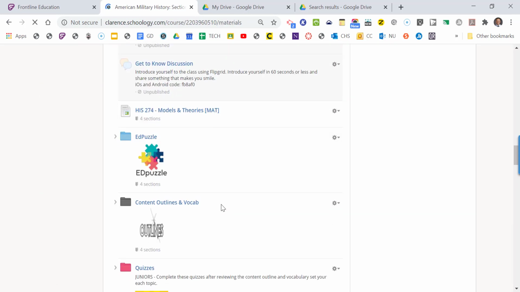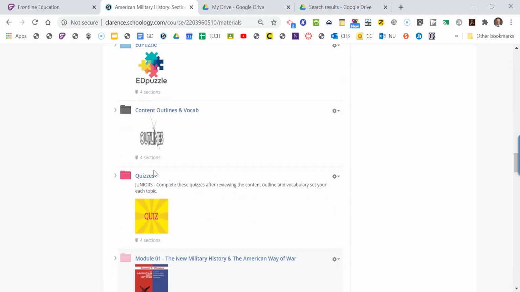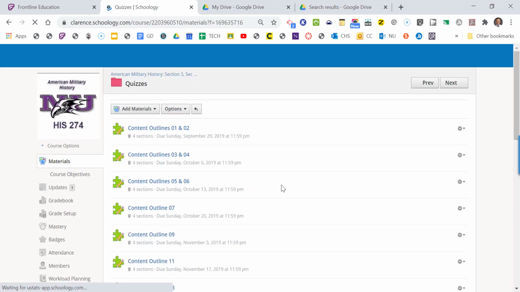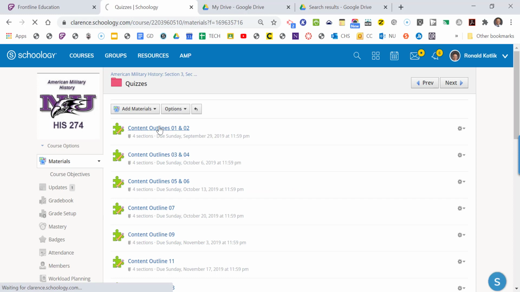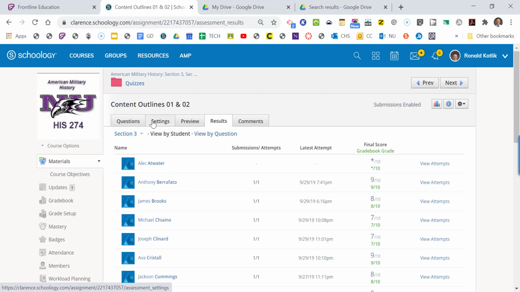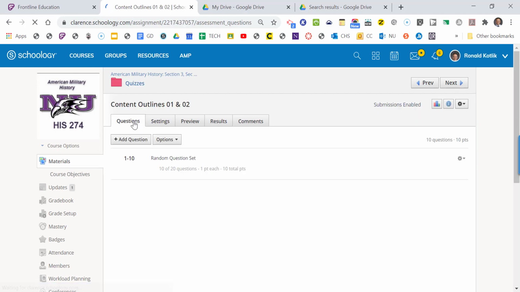So I can go to my quiz folder here. We had a lot of different ones. I can open this one up, and you can see all the questions. Now, mine say a random set. This is the more complicated aspect. I created a bunch of questions, turned them into a question bank, and then it only picked those questions randomly. Now, I will attach an additional resources link in this little mini course where I give you additional resources for other courses I offer on more advanced Schoology features where we go over this.